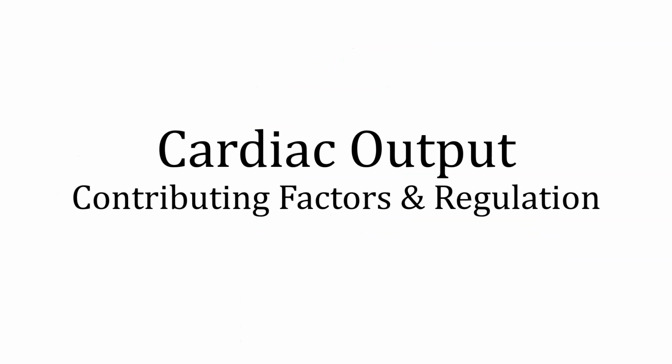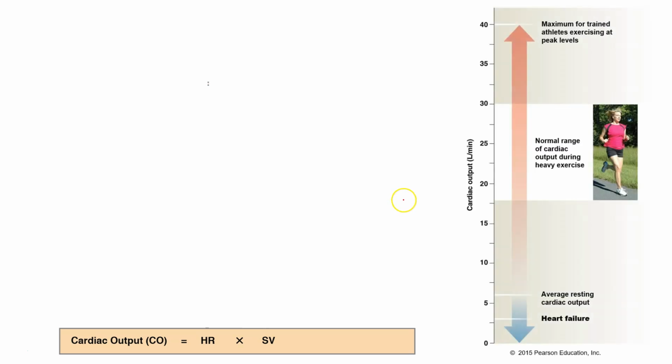All right, the last thing we're going to talk about is cardiac output and how it's regulated. This gets into a lot of nuance regarding how the cardiovascular system regulates itself. Cardiac output, how much the heart is ejecting, is a very important thing to consider, because keep in mind that the body will change how much blood the heart moves depending on the needs of the body. So there's a figure here, and take a look at this.